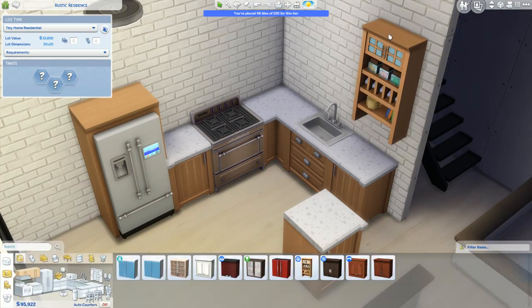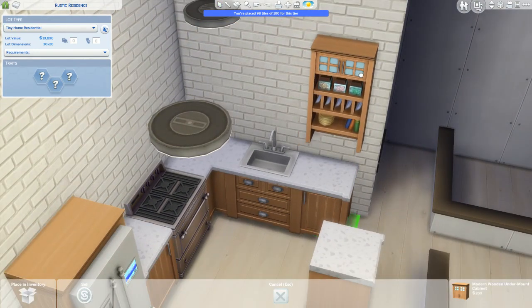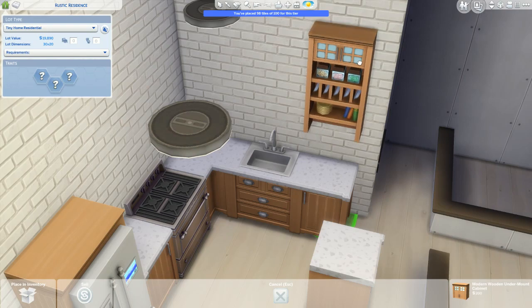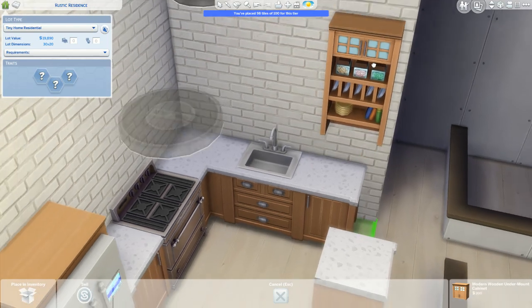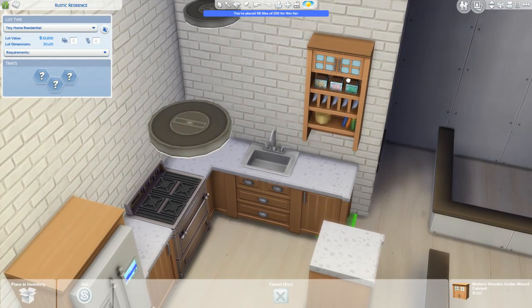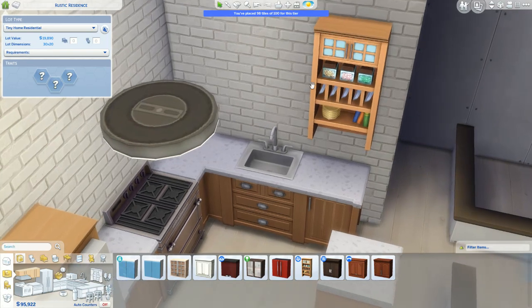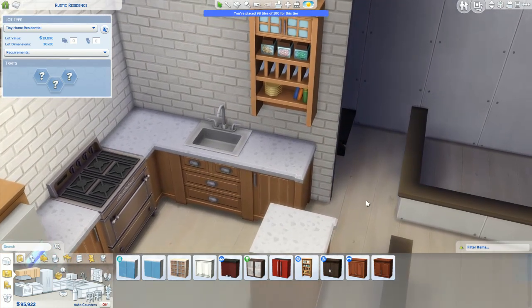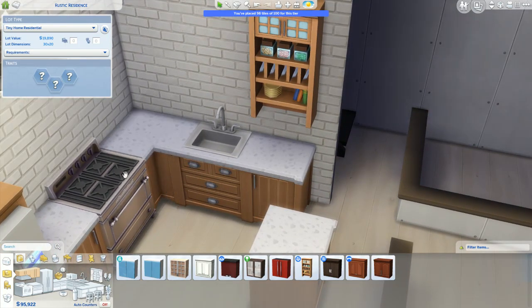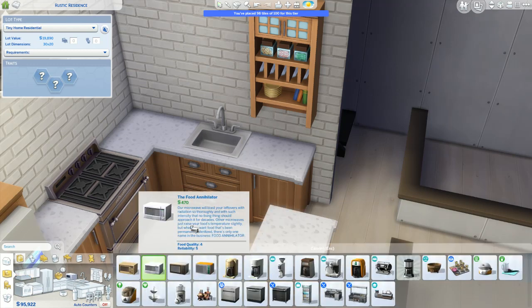That's one of the hardest things I've experienced with tiny builds: I'll have a really cute kitchen, but the counter space will be non-existent. And I know it's a tiny home, but I feel like you need at least two slots of counter space open for preparing meals. If you have a little party, you need a spot to prepare your meals and a spot to place a meal that's already cooked, to serve. You need two separate places for that. We need a microwave. This one will do.